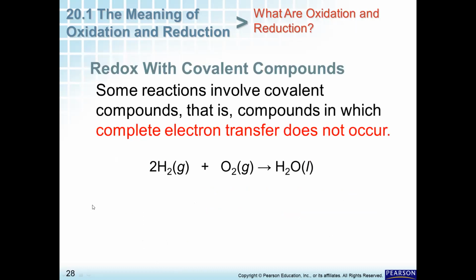Some reactions do not involve the formation of an ionic compound, but rather the formation of a covalent bond. So how can we explain the oxidation and reduction when we are forming a covalent bond? When we defined the oxidation, we said partial or complete. Now, the examples that we just discussed with the silver and magnesium and copper and sulfur are between metals and non-metals where the electrons are completely transferred. While here, when we react hydrogen with oxygen, basically we are sharing the electrons. But the electrons definitely will be shifted toward one of them because this is a polar bond.